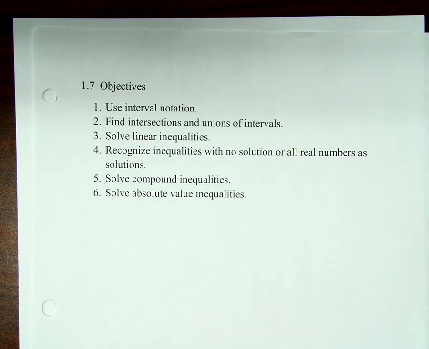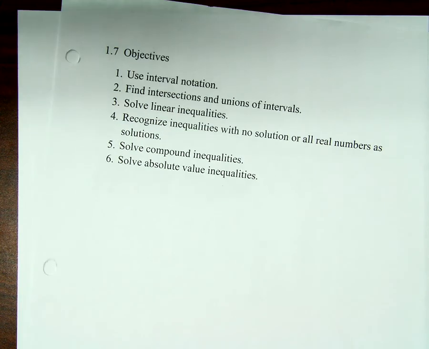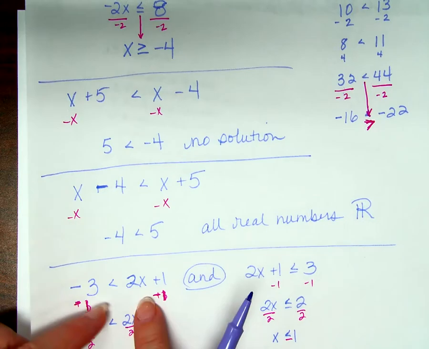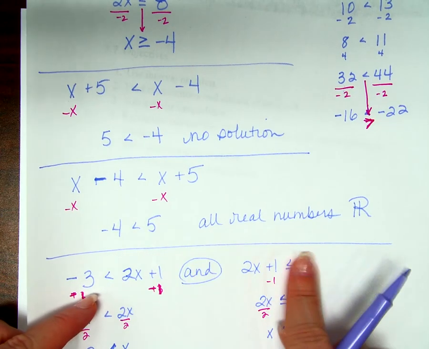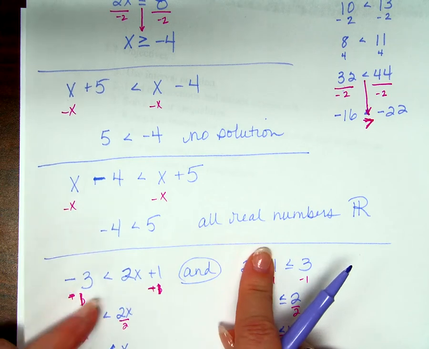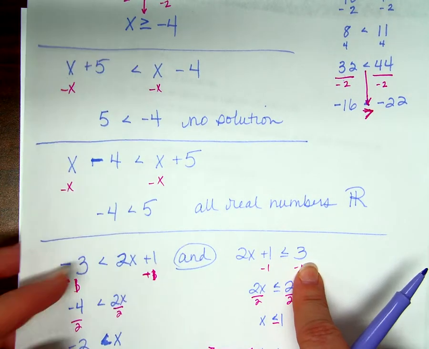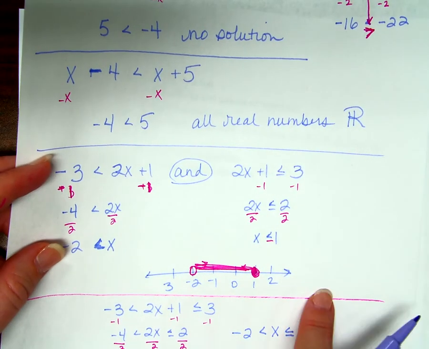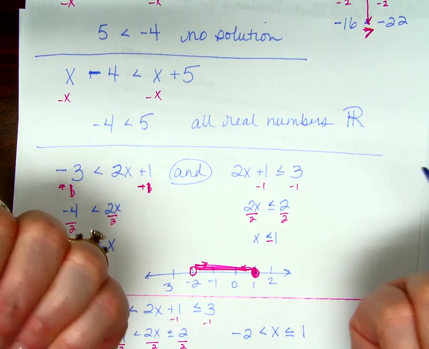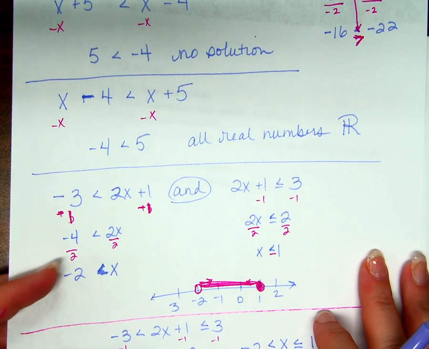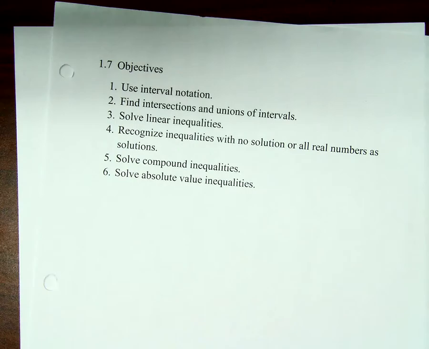So the next thing on our list of objectives for today is to solve compound inequalities. That's what we just did, for the record. Okay? I did it and forgot to tell you what the name of it was. Compound inequalities means there's more than 2 sides, basically. Stuff going on. Okay? Now, if it would have said this and another equation, or another equation, that means my answer is going to be in one place or the other. So my graph won't look like this, will it? It'll be facing out. Like the arrows will be pointing away from each other without a common place. So that's a compound inequality.